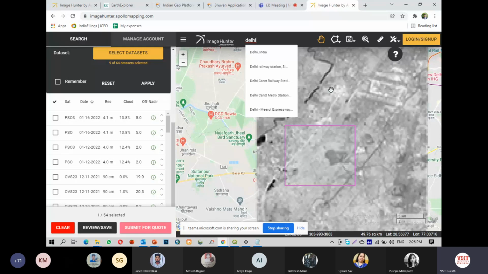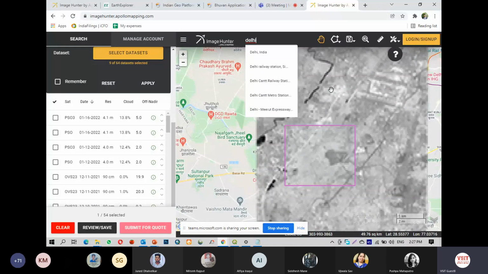So next we have temporal resolution. Temporal resolution is the ability of a sensor to capture a particular location or area of interest. It is based on the time period.